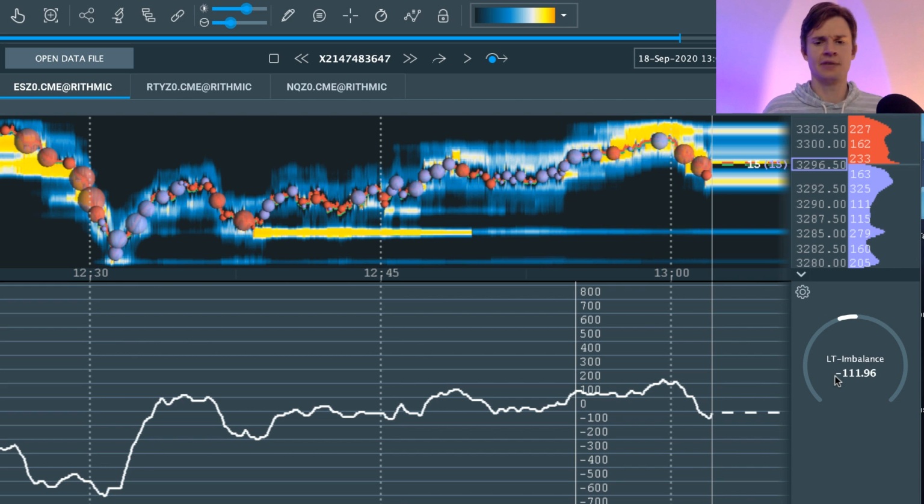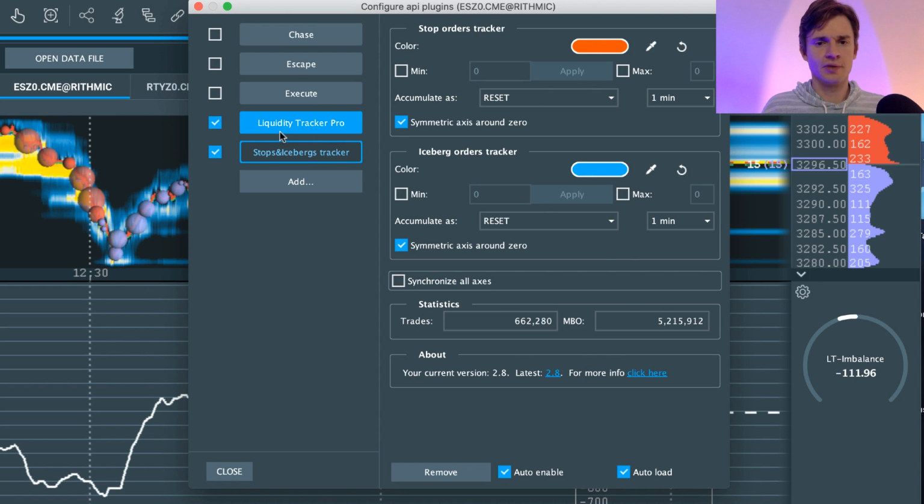Again, it's all about relativity. So if on the day you're tracking all negative all day long, it doesn't mean price is going to be going down. It means that when something changes in that standard that the day has set, then price might move. If all of a sudden you're tracking around negative 700 all day, just as an example, and then you see the Liquidity Tracker Pro shoot up to 0 or 100, you know that there's been an 800 shift in the orders in the book. And then that an event might be about to happen. All right, so it's all relative stuff. It's all about relativity. And so the settings on this one are somewhat the same.